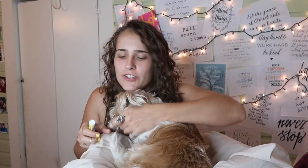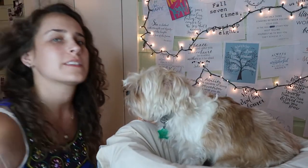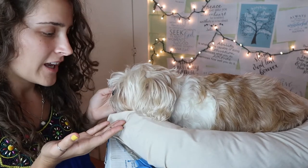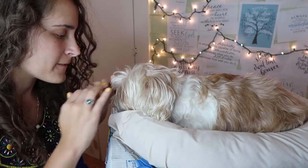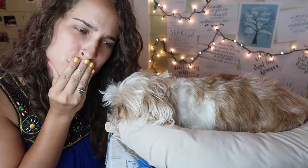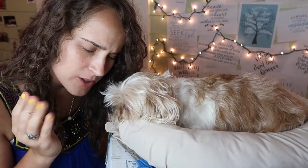Do I look like I thought that far ahead and got a white base coat? No, I didn't. Okay, Pebble, we shall get started very very soon. She's already like 'don't touch me.' This little girl is not being cooperative. All right, now give me a paw — any paw. I did just clip her nails, like two or three days ago, so her nails are freshly clipped and filed down.